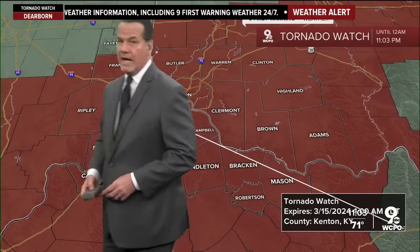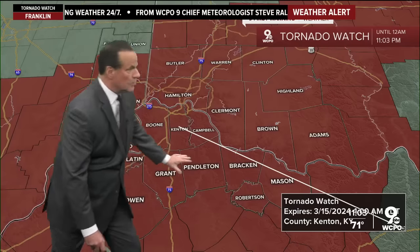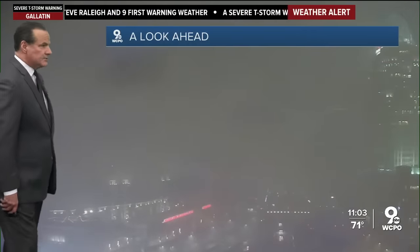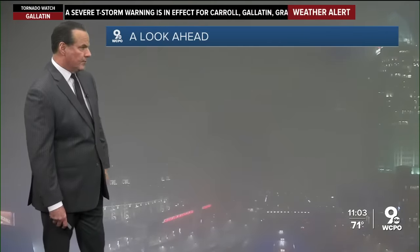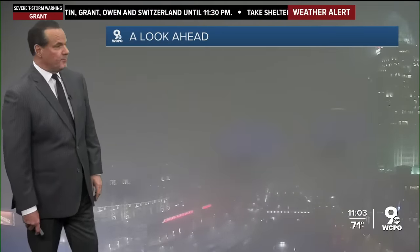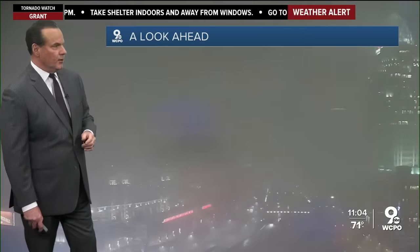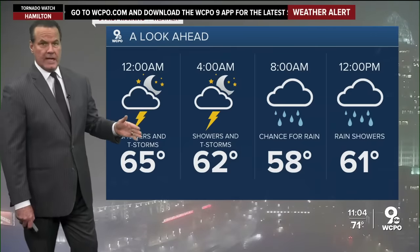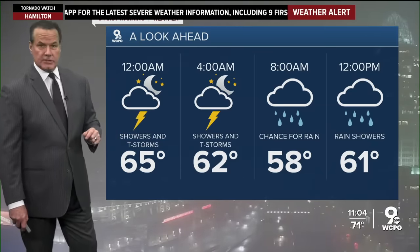Here's the entire watch out across the Tri-State. If you're in northern Kentucky, chances are your watch is out until 4 o'clock. Here's the downtown camera — you can see the winds blowing the rain around, looking right down Fort Washington Way. The thunderstorms are right over downtown. We're going to continue to see this for several hours. Around the 4 o'clock hour, things are going to diminish and we'll end up seeing just some chances for showers.